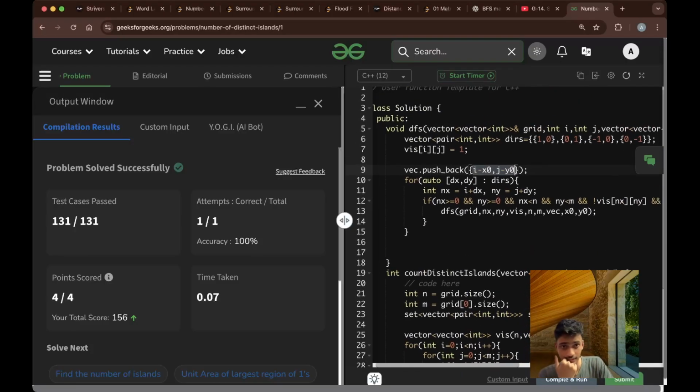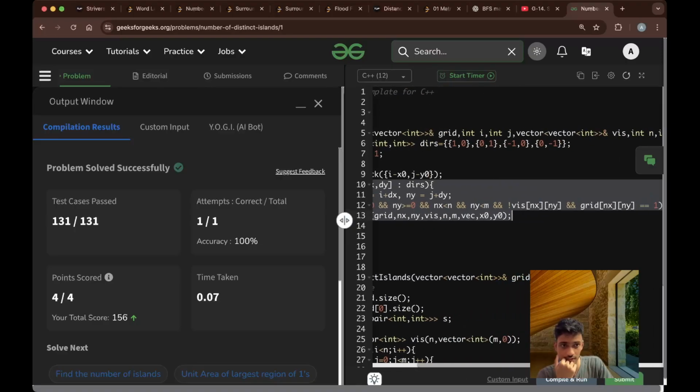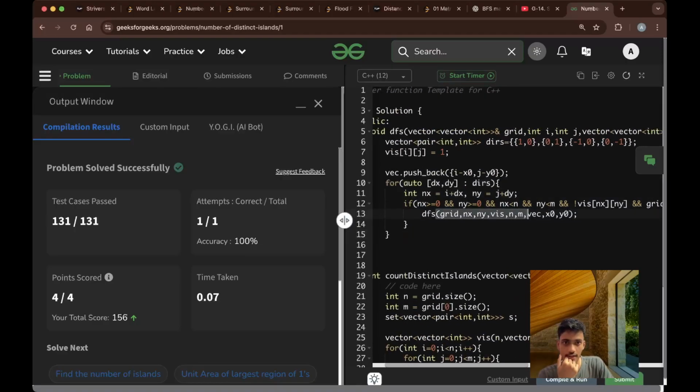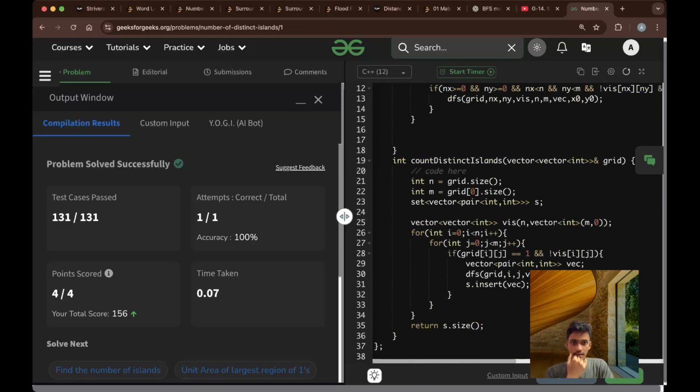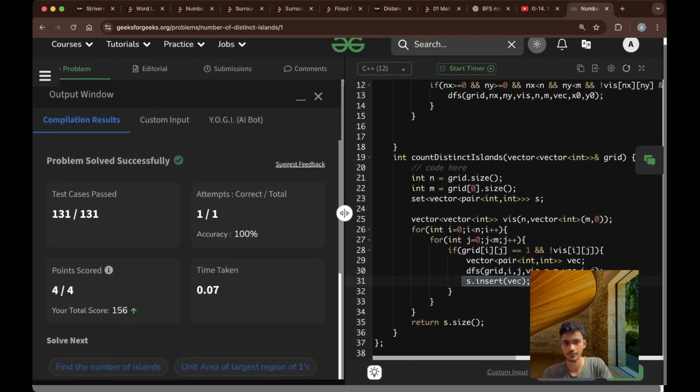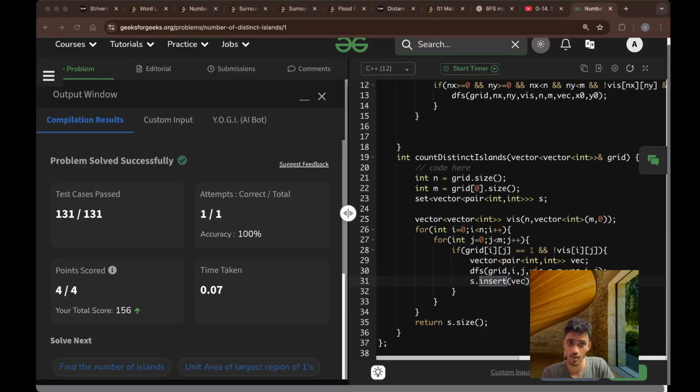Then we moved to all the possible directions. If this one, then we call it again, and the vector is made. Then we inserted it here, and the insert function you should remember.